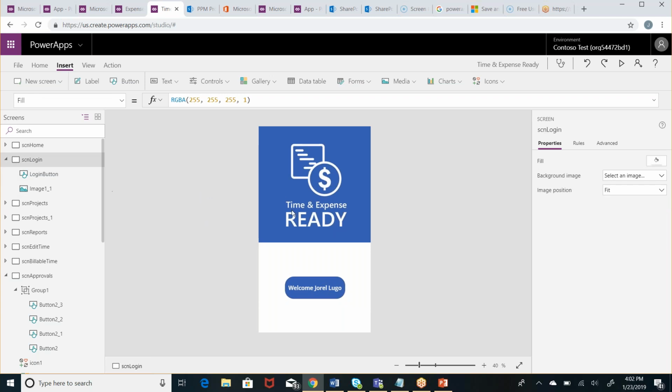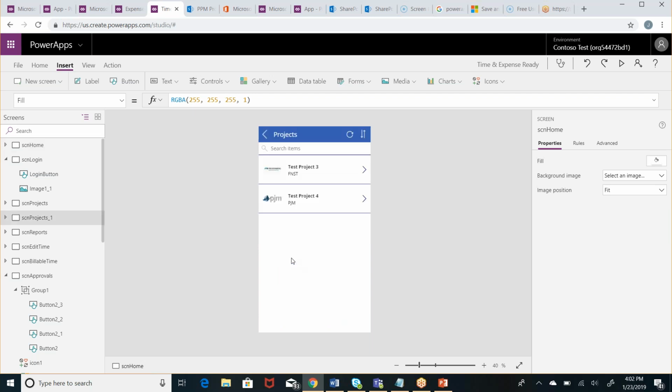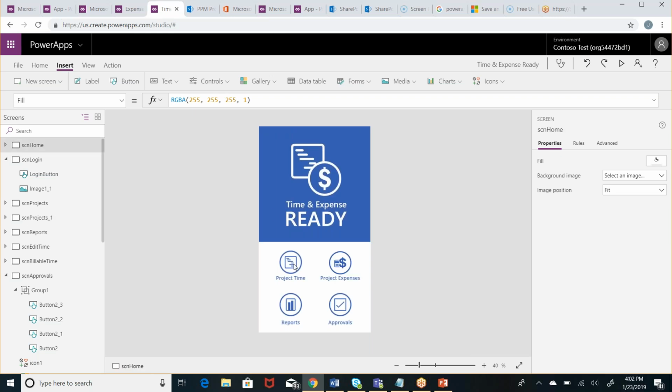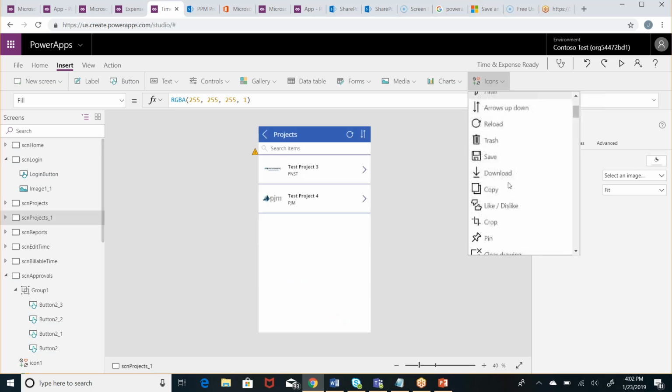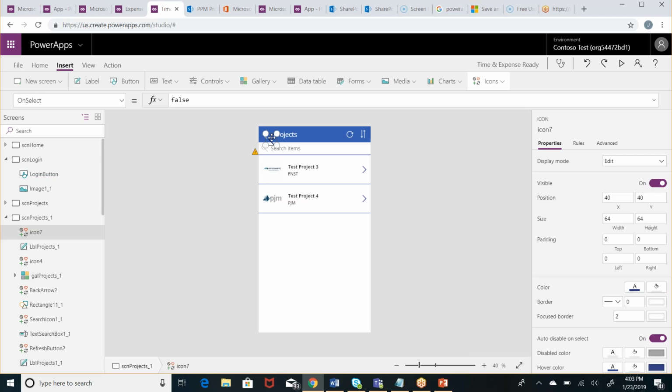I've added numerous controls to this screen. You can see that we have a control to go into project time. I can go back with this arrow control. It's very simple to basically create these controls. I'll demonstrate that now. I'm going to select an icon. I'm going to select left arrow, bring this down.